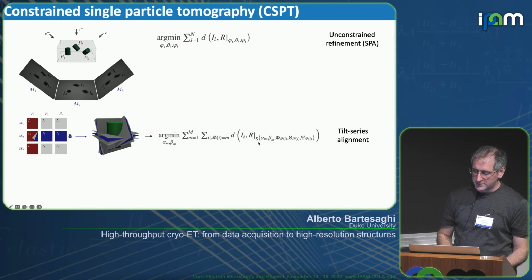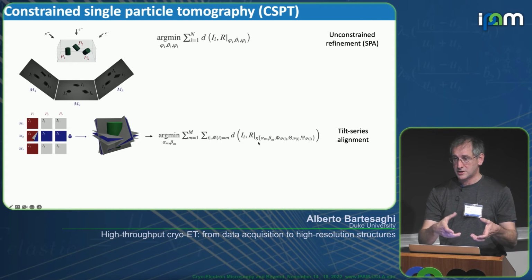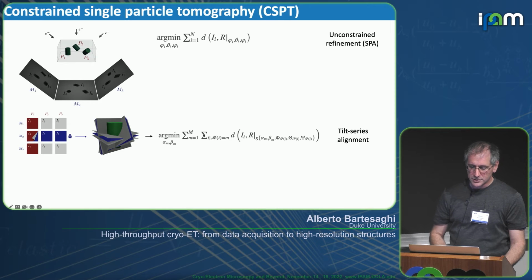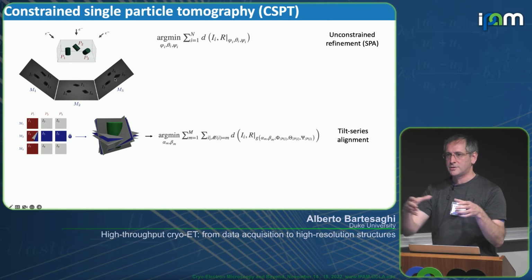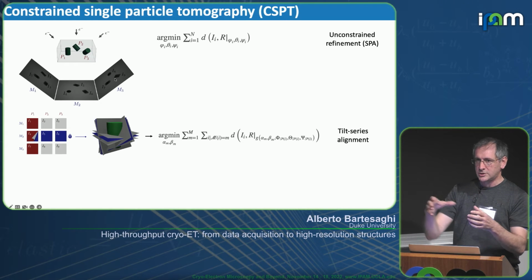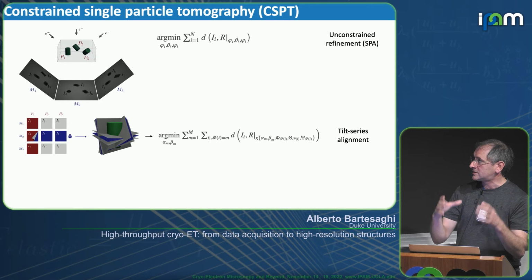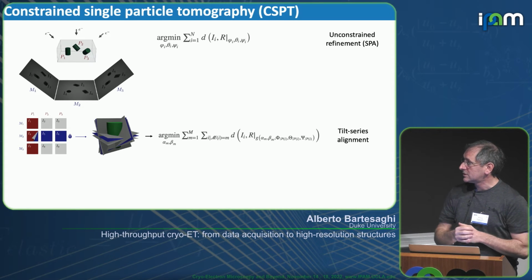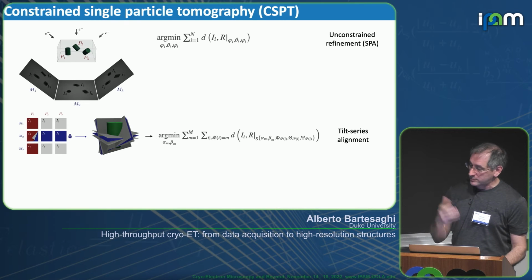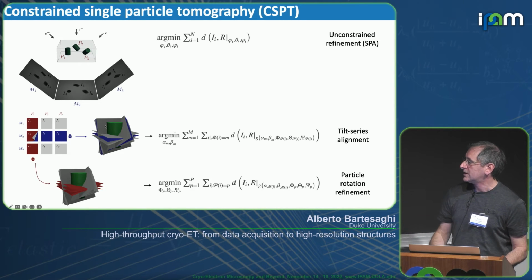But now you have this G function here that is the one that imposes the constraints, right? Essentially, if you know that all those particles belong to the same image, when you're aligning your tilt series, you know that they all need to be moving as a rigid body, right? Because these are parameters of the image itself, not of the individual projections. So using this, you can improve your tilt series alignment, and you're using the signal coming from the particles themselves.